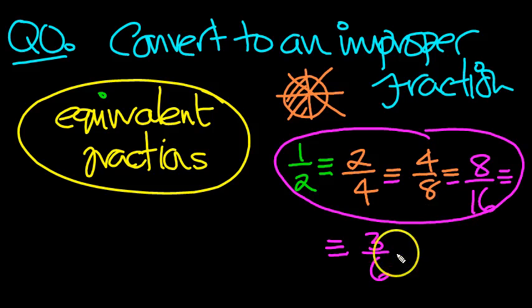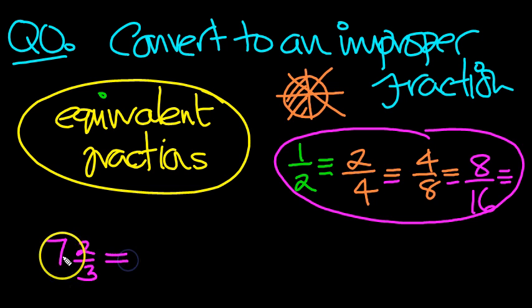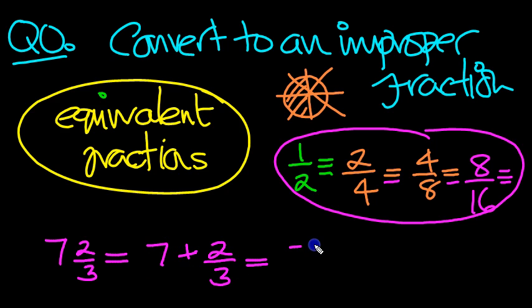So this section here just depends upon this principle. Once you know this simple principle of equivalent fractions, all these questions should be very straightforward. So for example then, to illustrate it, let's just do one. If we wanted to write 7 2/3, say, in the form of an improper fraction, we could write that as 7 2/3, like so. And then we'd need to write the 7 in the first instance as a fraction. So you can write that as 7 over 1. That's what 7 is as a fraction, isn't it?